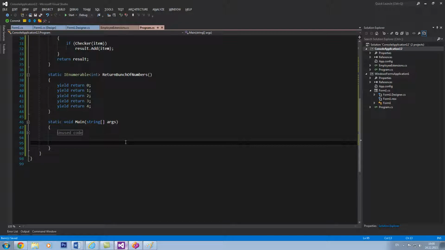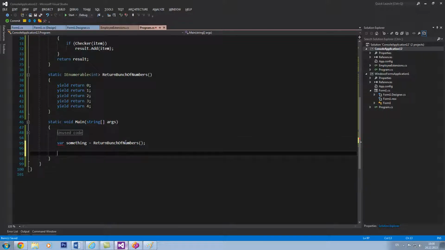And if I say var something equals return bunch of numbers, whatever I'm going to get out of this thing, I'm going to get in that something. And this is a very interesting part.